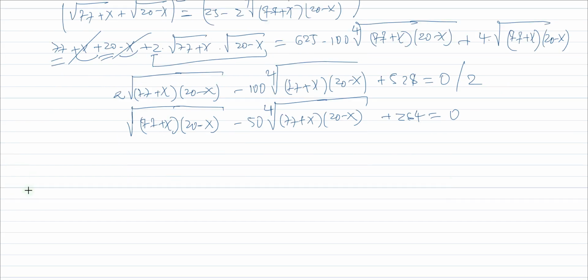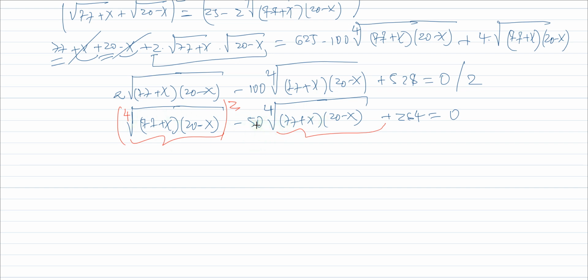Okay guys, now look at something here. We could use a substitution, but we don't have to, because if I put 4 here and take it to the power of 2, it's still the same thing. So now we see that we have a quadratic equation in terms of this. So how do I solve it? Well, I'm going to complete the square. How do I complete the square? I just have to look at these two terms.